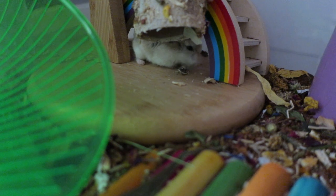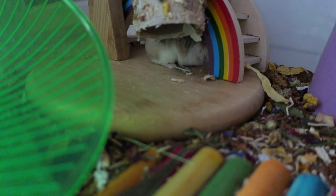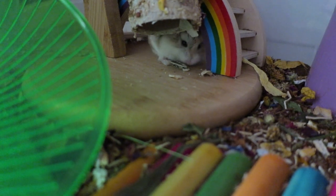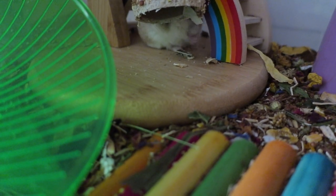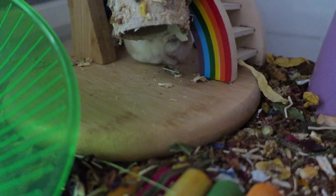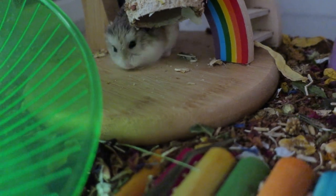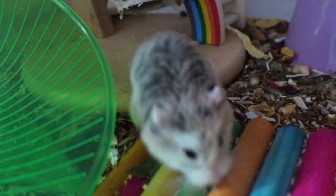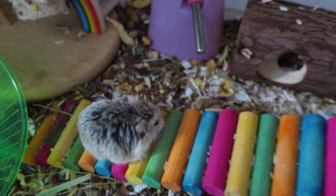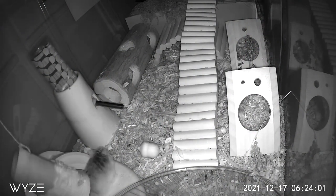But the interesting thing is now she's mellowed out a bit, and maybe this also has to do with us handling her and interacting with her more. But now, if I see her out and about, I can reach in and give her a little back massage, and she just sits there and closes her eyes and seems to enjoy it. So it's kind of sweet to move into this new phase of her life where she's a little bit more chilled out, a little less energetic, and sometimes the energetic side comes out.